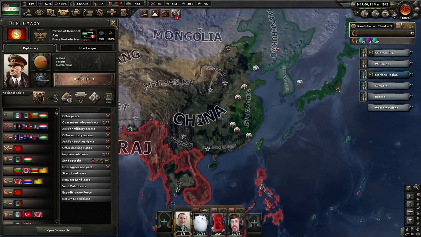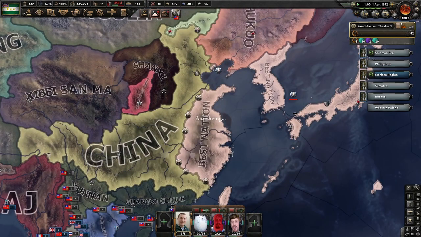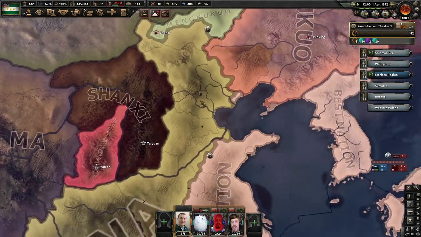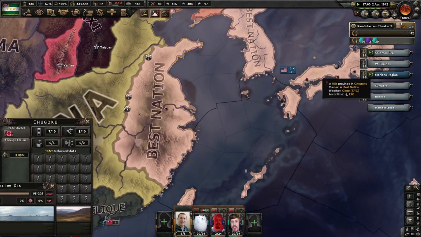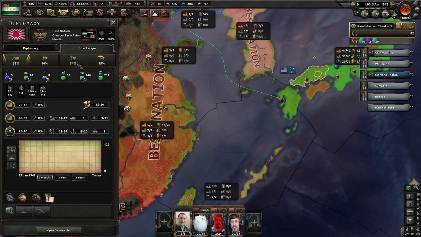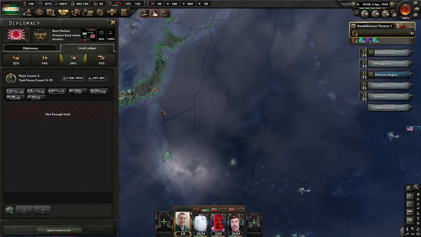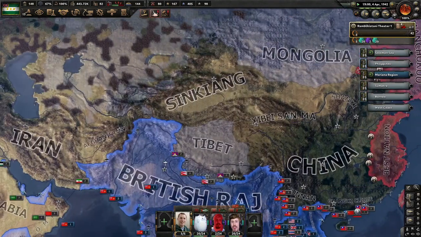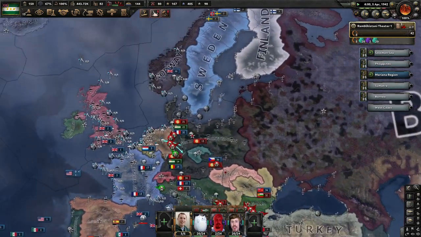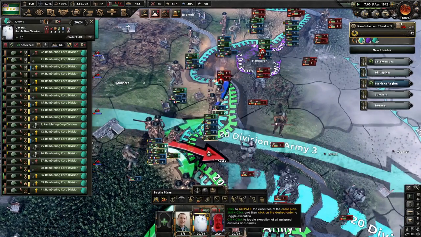And actually, how's China doing? These guys are doing okay. Oh, wow, actually, hold on. China's not doing too bad, seeing as they have Beijing. They're actually pushing Manchukuo back. And the Americans, well, they're trying stuff. Not bad. Please don't tell me the American Navy's not doing good. Oh, they're doing okay. They got plenty of ships as well.